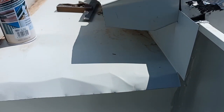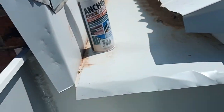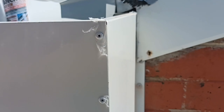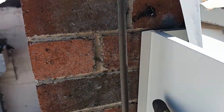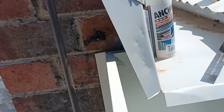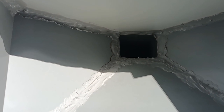So all we're going to do now, we can use a standard level. I'm just going to use this one. We're going to make sure that all the front edges are level. And then we're going to put a bunch of plugs in down the side and across the bottom in what is called the flange. We call this the flange. Okay, that'll make sure that it doesn't move, so that when the water lands into it, it just all gets funneled in and down and into that downpipe hole.